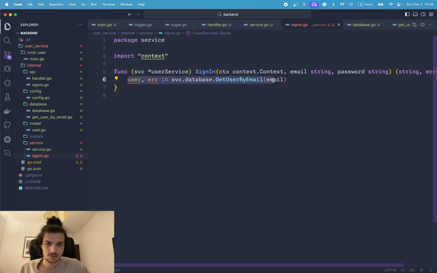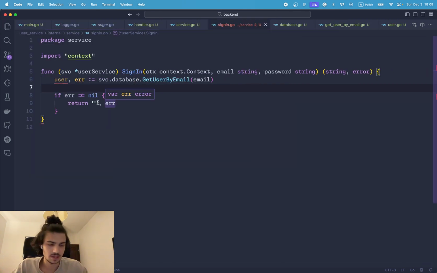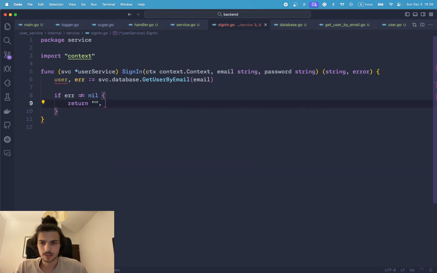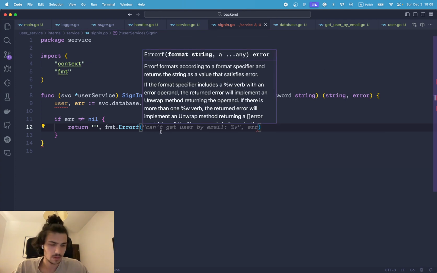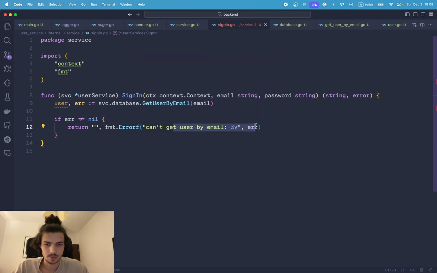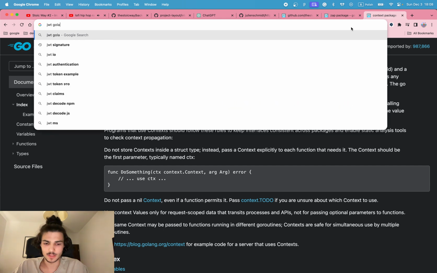It just fetches the user with email here, and let's check if there is any error here, and return the error here. Can't get user by email. Let's generate JWT token. Yeah, we need to find some library for JWT.